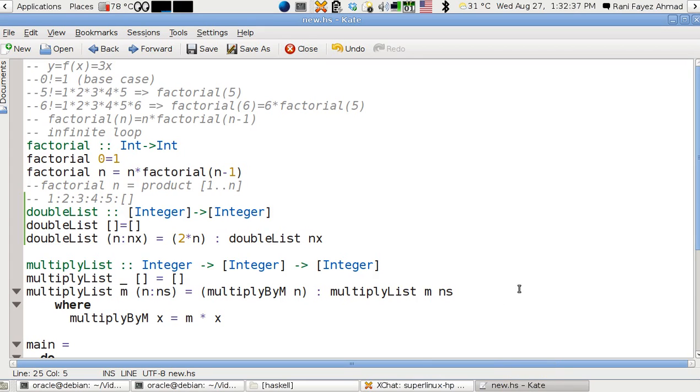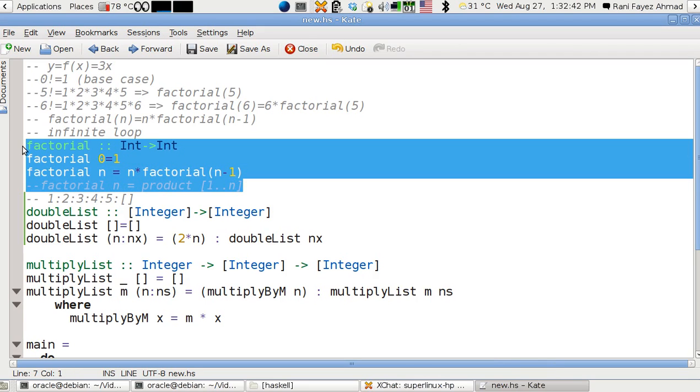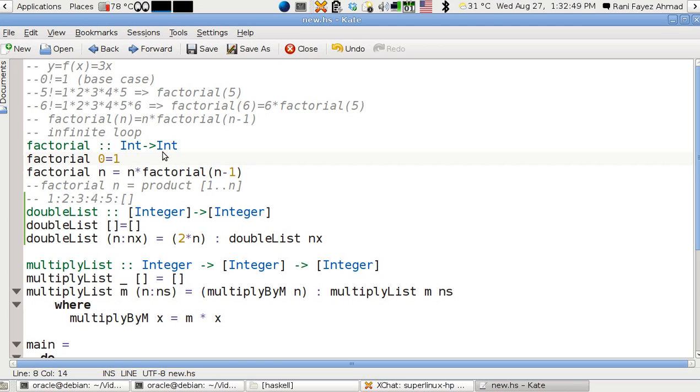Now you would be wondering why I'm leaving factorial. It's just there to remind you of the need for recursion, and lists deal so much with recursion, and we need them. Now let's imagine that I want to double every element in the list. So we have to multiply every element in the list by 2.